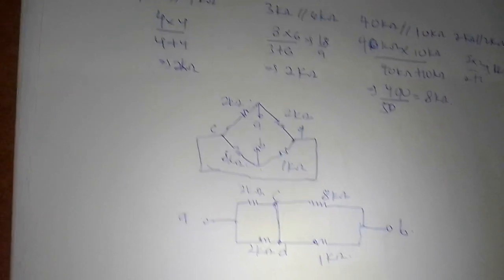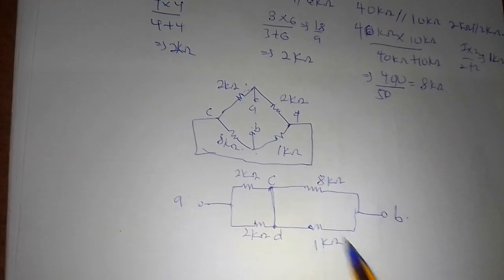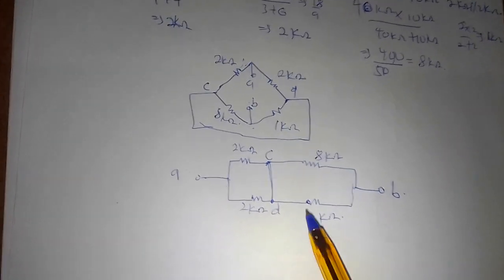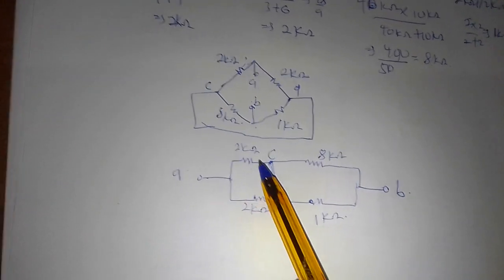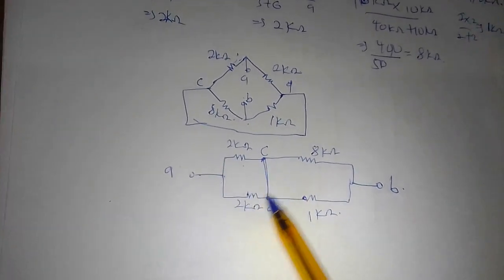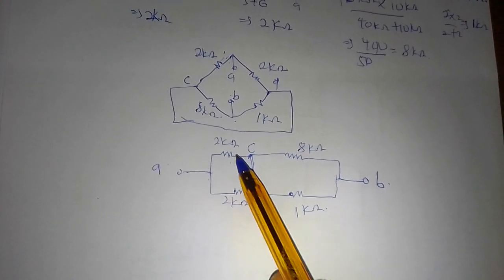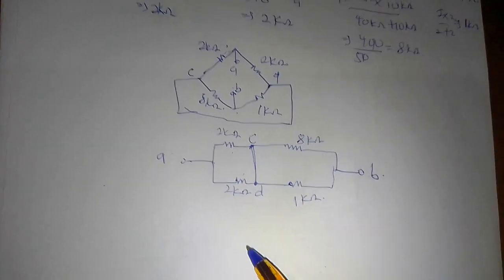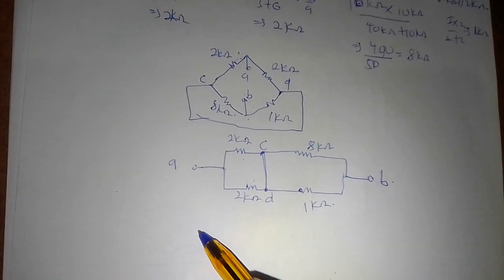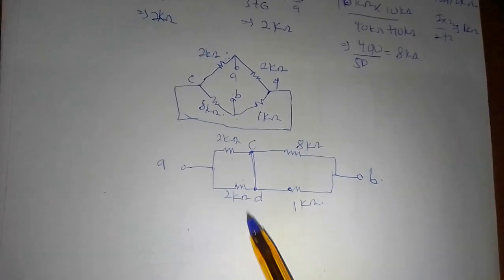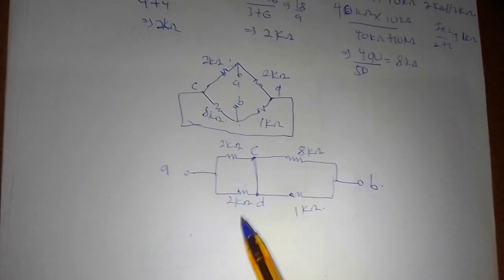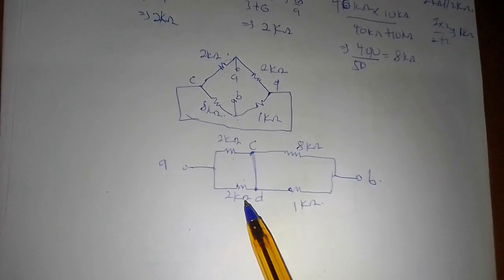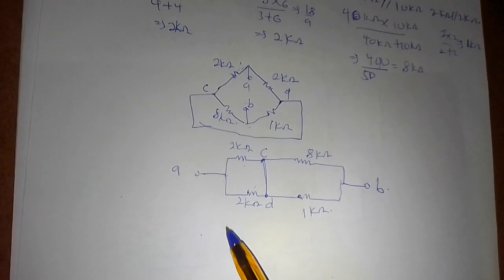So once you get something like this, the next thing is to simplify this mini circuit you've got. We can see that this and this, you can pass through them without passing through any other thing. Hence, this and this are in parallel. Simplifying that, what do I get? I'm going to get two. When we simplify two resistors of the same magnitude in parallel, we get half of it. So that will give me 1 kilo ohm.